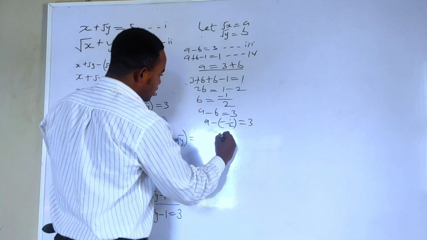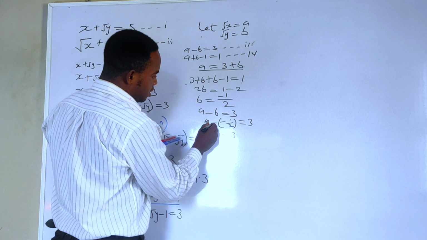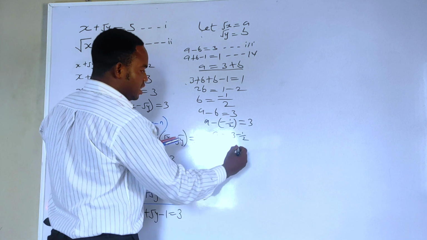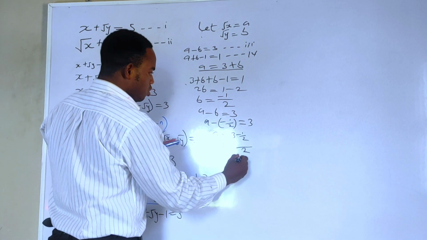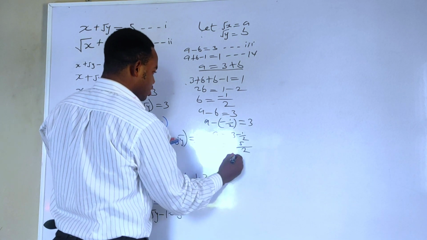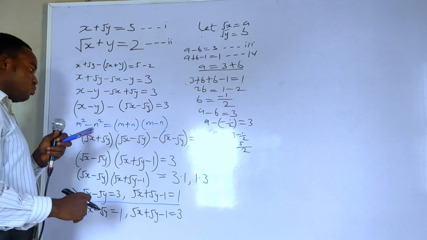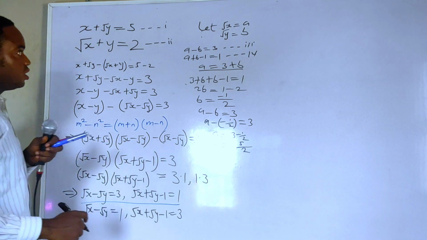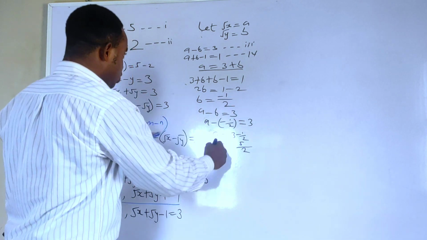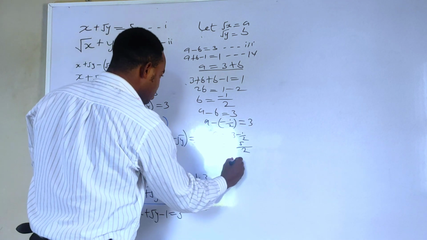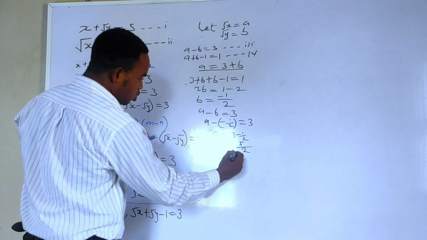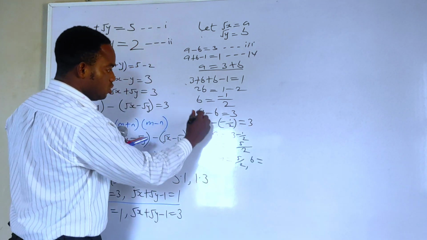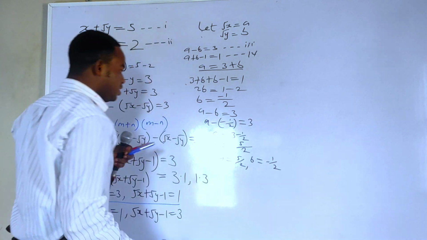And we have a is equal to 3. This becomes positive. We bring it on this side. Minus 1 divided by 2. And the LCM here is 2. So this is 5 divided by 2. a is 5 divided by 2. Well, I'm not okay with this negative result. Well, let's proceed. Let's go on with the other set of solutions. So for the first set of equations, when a is equal to 5 divided by 2, b is equal to negative 1 divided by 2.